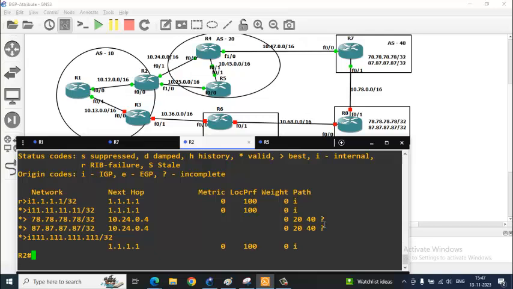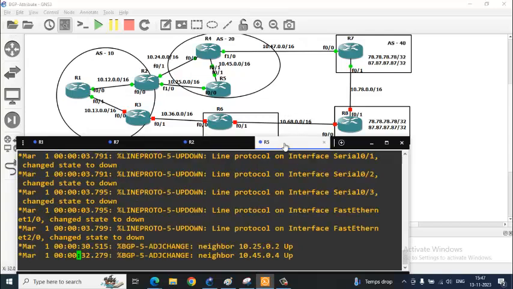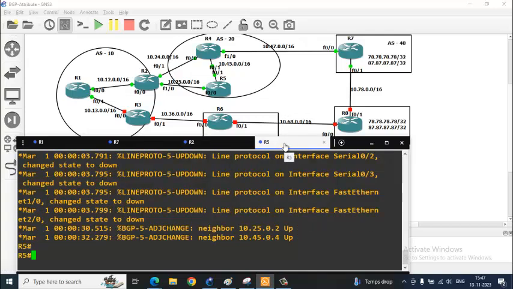But right now we don't see a route coming from router 5 for those 78 and 87 networks. Only then will I be able to test MED. So first, let us fix this. I should be learning from router 5 like I'm learning from router 4.